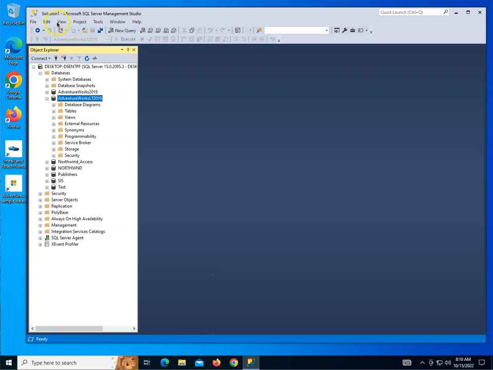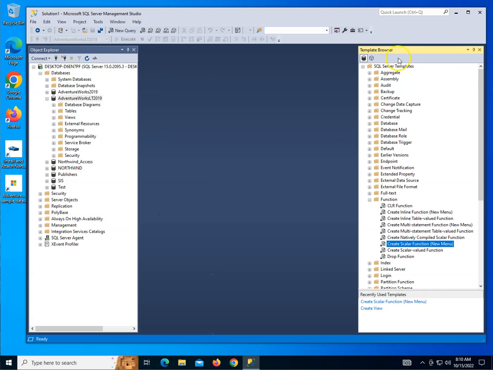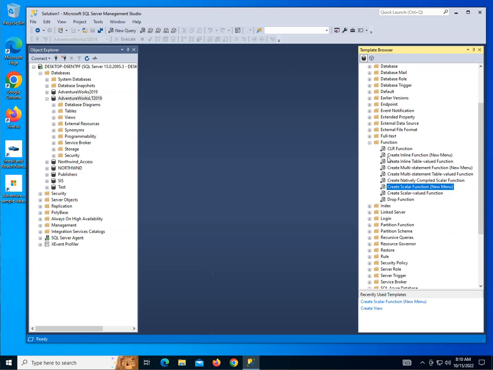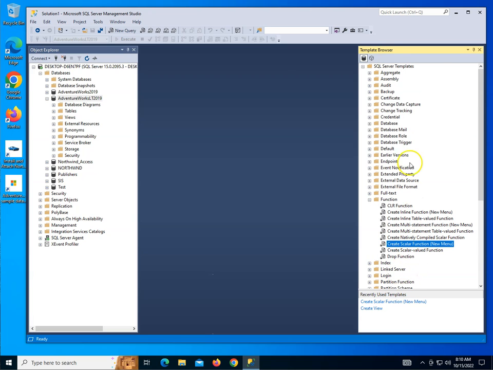We're going to go under the View menu and choose Template Explorer. And this little Explorer shows up. As you can see, I've already opened up the function portion. This is alphabetical, so it's fairly straightforward. You can see that you can create pretty much everything that you want here, and the template for it is a good starting point. A little bit further below, we have stored procedures, for instance. But you have triggers, defaults, whatever you want.